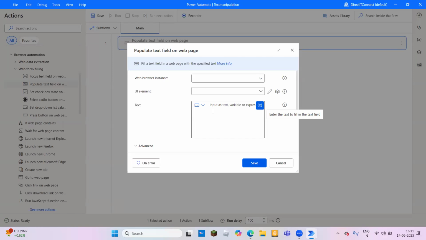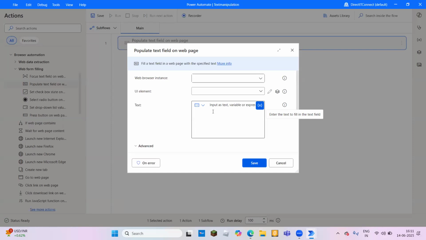Is there any pattern, like it takes the first 10 characters, or is it random? When we did it with Selenium, it entered properly. I tried with Power Automate as well, but it is not entering the complete email ID. Just half of the email ID is entering and then moving to the next one. And how many email IDs are there? I have added only one. Actually, this should not be an issue.